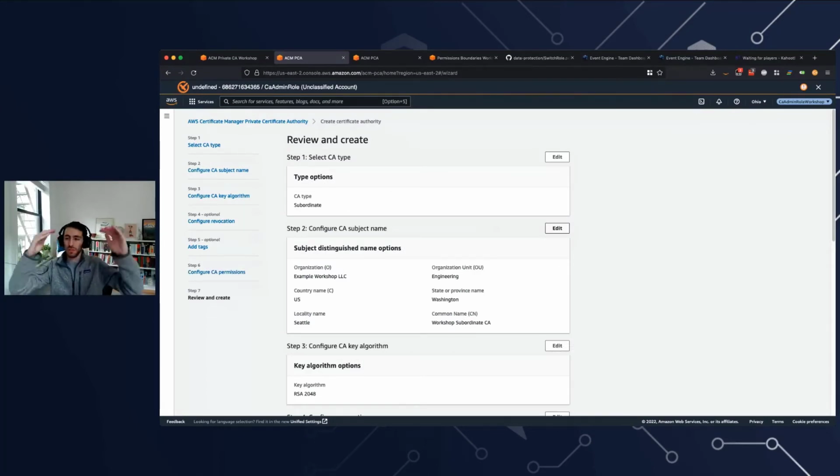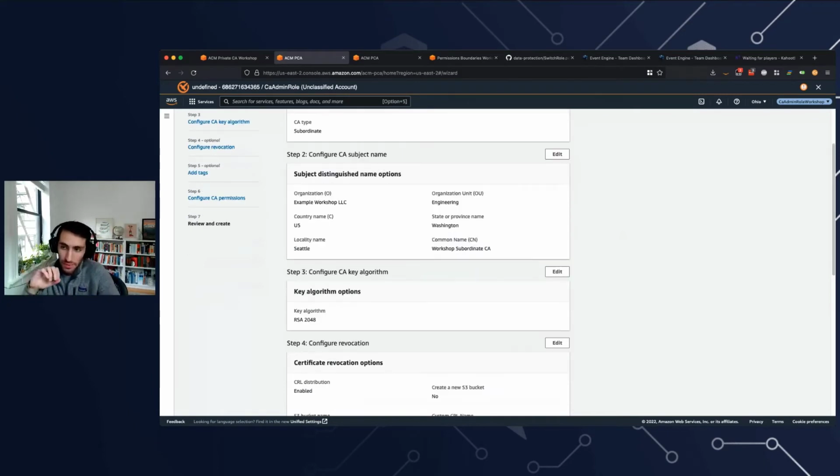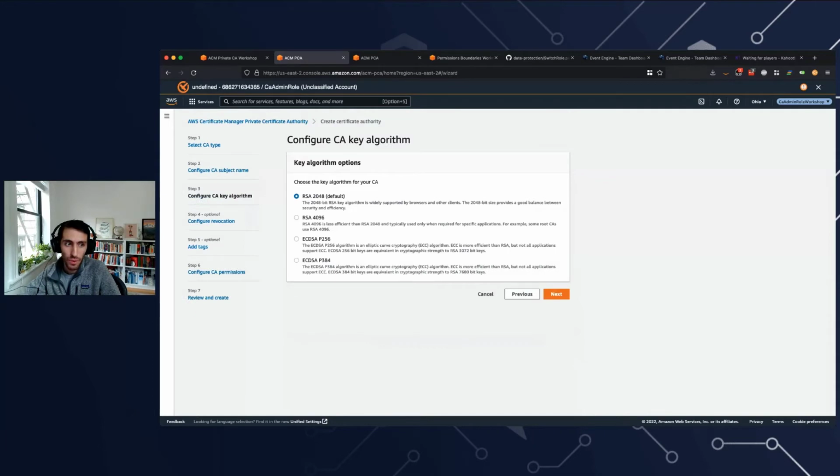So once again, we have all of our information. Now, one thing I did want to dive into a little bit more on the second go around is the key algorithm options. There's a lot more information we could talk about here, but at a high level, if we look at the difference between RSA and something like the elliptical curve or the ECDSA, generally RSA is used for servers, but for embedded devices where performance and memory constraints become a large issue, the elliptical curve options, the ECDSA, are more efficient, right?